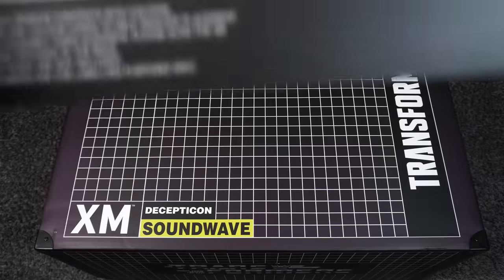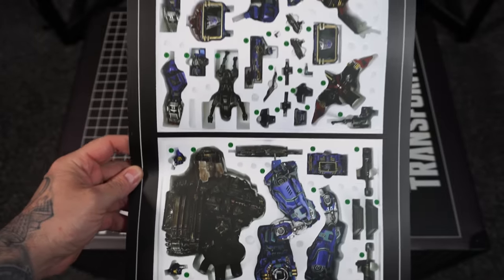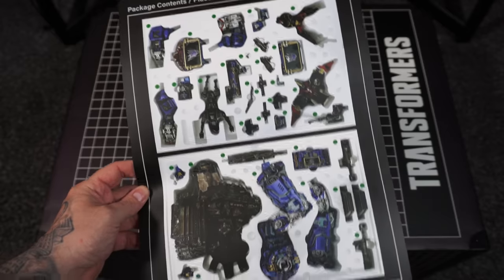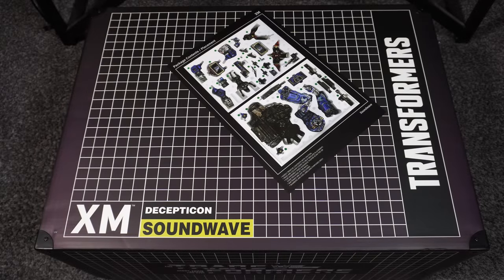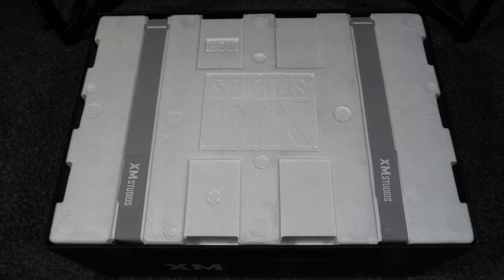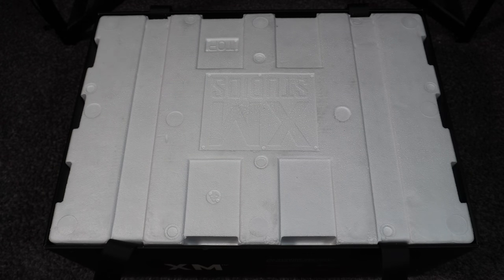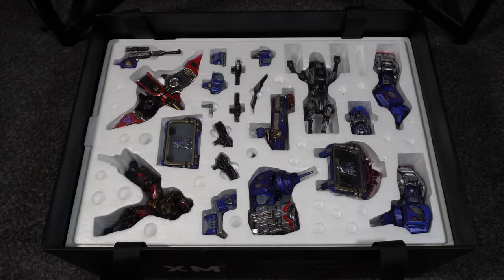All right, here we go, guys. Huge box. It doesn't have an art print, but it does have the package contents. As you can see, this is a two-layer piece with a ton of pieces. So let's go ahead and get that ready and remove this big, heavy lid. All right, now we'll go ahead and remove the straps and remove the top lid so we can see that first layer. And here we go, all wrapped in plastic and paper. Let's go ahead and remove that. And boom, here you can see all the pieces.